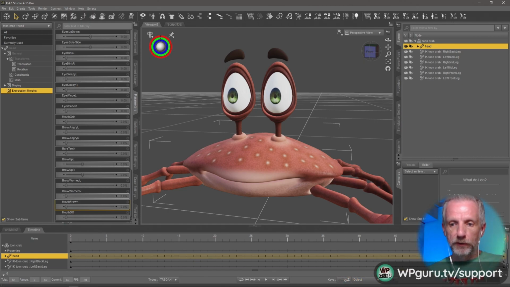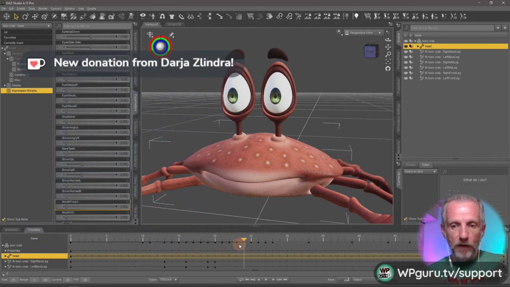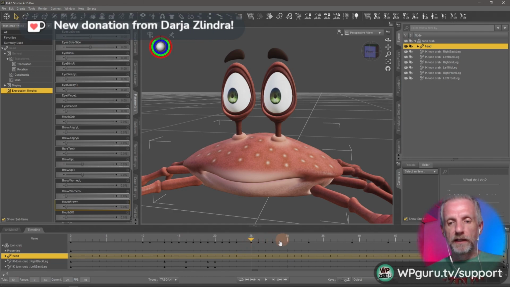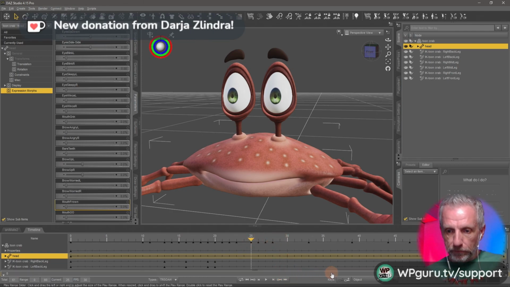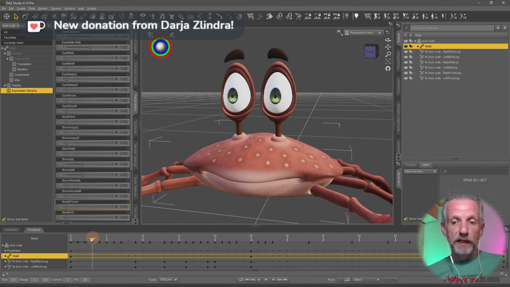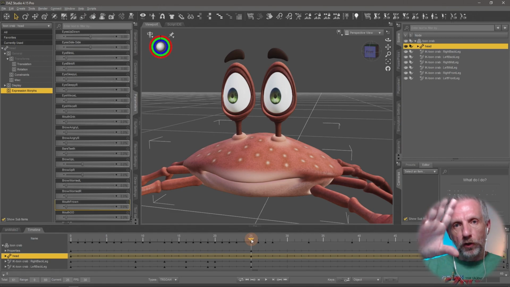So that means anything we do in between, let's say around halfway through, like say frame 25, we're going to start and set another keyframe. So between frame 0 and frame 25, this is where nothing is going to happen. His eyes are going to be open. Then for the next 2 frames, he's going to close them.